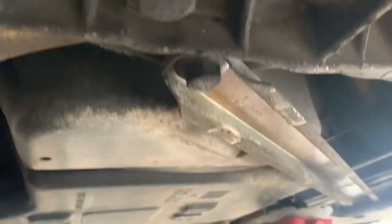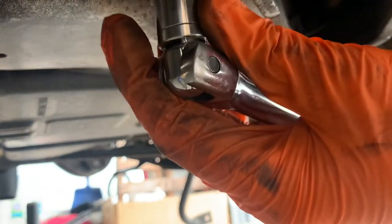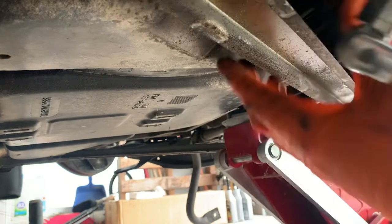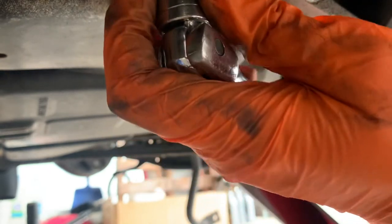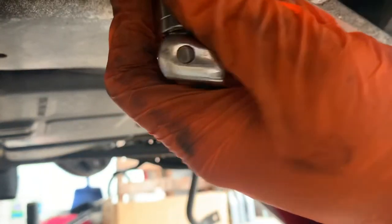Back of the brace right here, we just got to loosen that one off. That's a 16 as well. And not on there super tight. Just got to loosen it up so it drops. Clear the bar, and I think that will be enough to clear the bar.